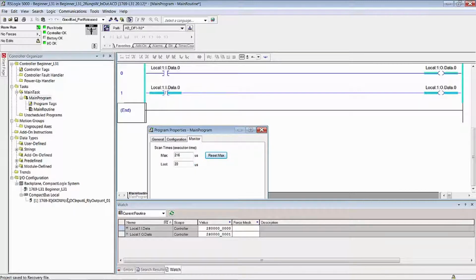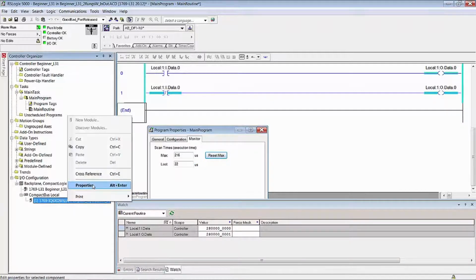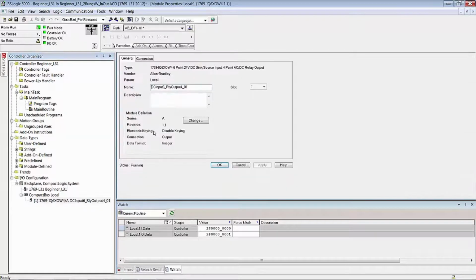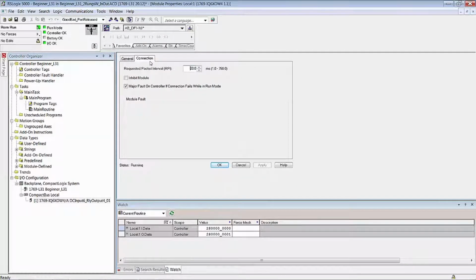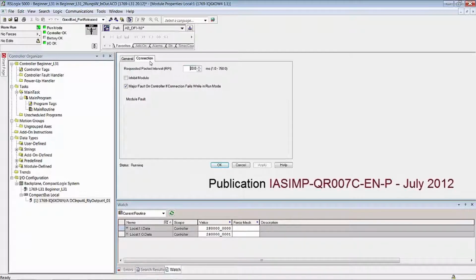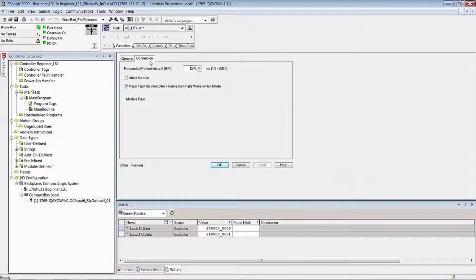I had to go to the I/O module, go to properties, and go to connection. By the way, if you want a more detailed discussion of this subject, refer to publication. I'm not going to read the publication number, it's too long. It's in your manual on roughly page 110. Now, depending upon the hardware version combination, i.e. pre-version 18, you may not experience the anomaly with the intermittent outputs.